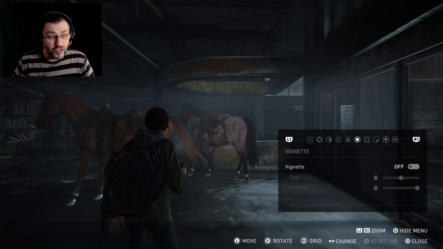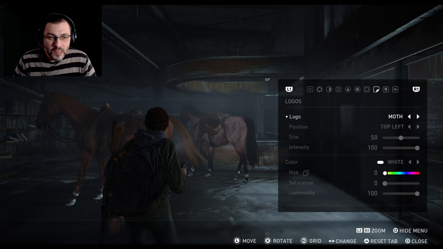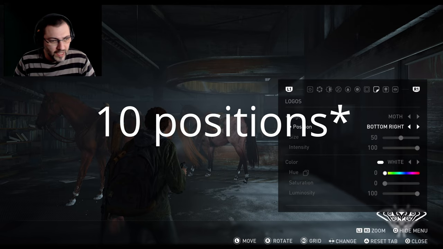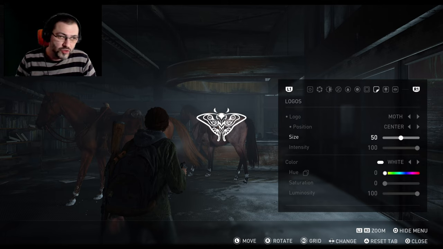The vignette is off by default. Good job. Logos, you know, the usual, you can check other episodes. We talked about this before. It's a bit weird to have the position set to 9 positions. I made this mistake in Mortal Shell photo mode. I should have changed this to free positioning, wherever you want.